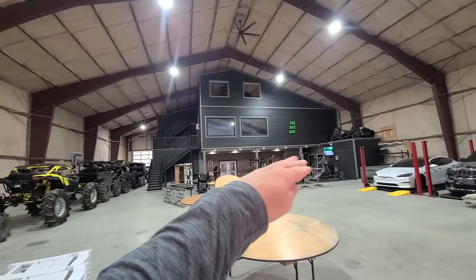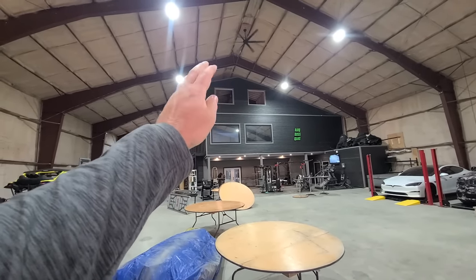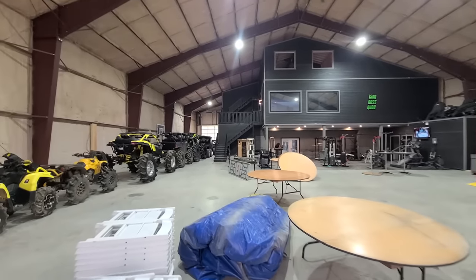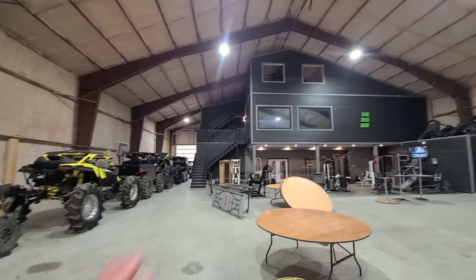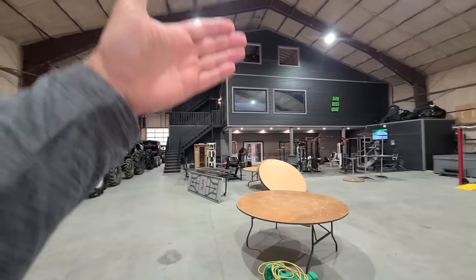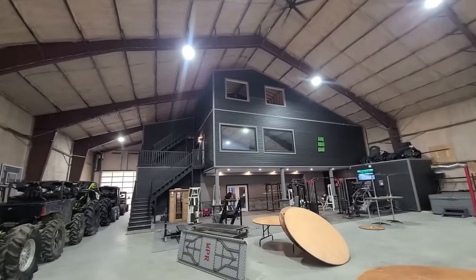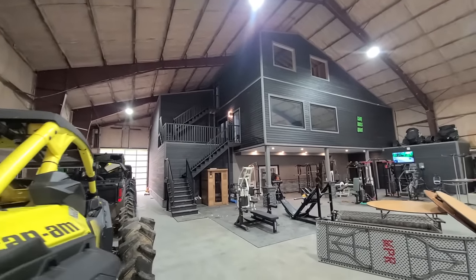He's got two floors finished and then sort of a half third floor just under construction. He's got a bar, obviously kitchen, bedrooms, laundry room on the first floor. It's a little bit different concept than ours. This is almost like a house built within a structure, where ours is basically one structure with just a fire rated wall separating. So it's a little bit different idea, but turned out just as good for sure, if not better. He's got so much room.